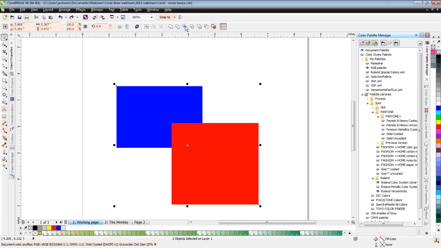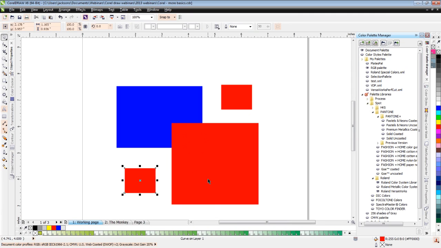They have a little interactive menu that pops out and shows you a little bit about it whenever you select one of these here. So on this one, we click it. It created an object in there. You can see the nodes that are around it, and if I move this to the side, you'll see it created that red one. So let's do blue, then red, intersect, and that creates a red one. Red, then blue, and intersect, and this one will be blue. It goes by the properties of the last object selected.